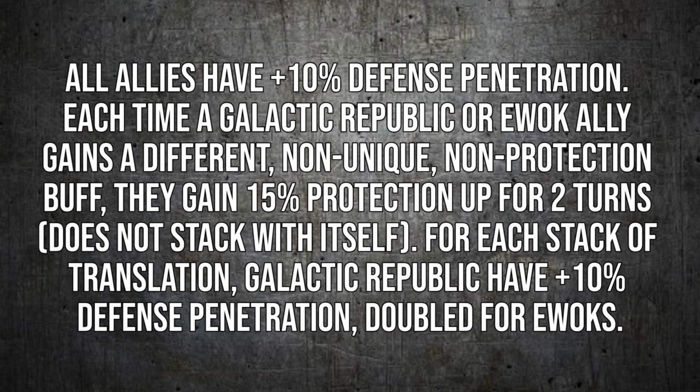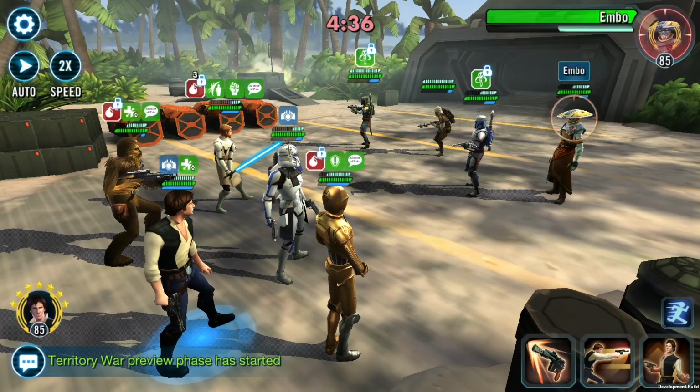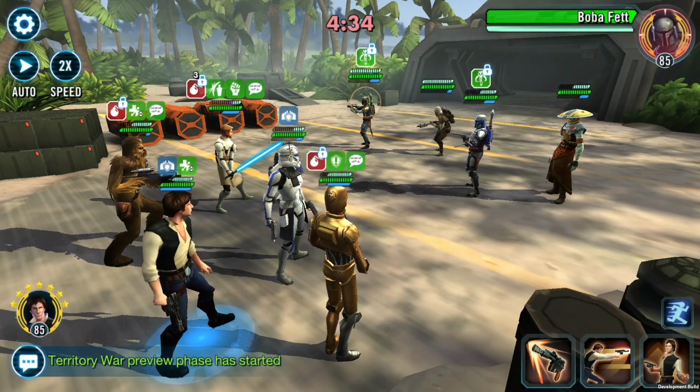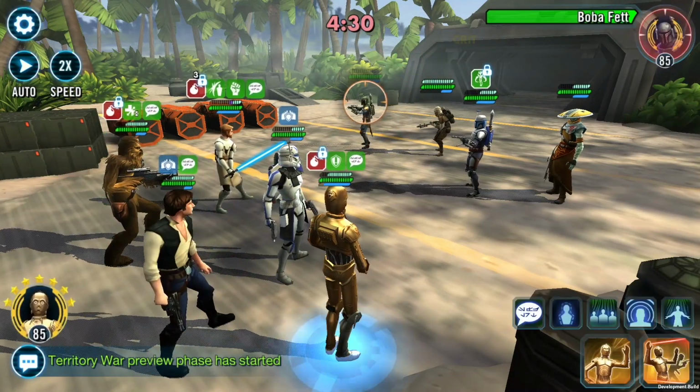get plus 10% defense penetration, and each time a Galactic Republic or Ewok ally gains a different, non-unique, non-protection buff, they're going to gain 15% protection up for 2 turns. This does not stack with itself. Now, what's cool about this is, of course, we know Ewoks get tons of non-unique, non-protection buffs. They give them to each other using their basics, and so they're going to get a ton of protection up because of all of their basics giving each other buffs.